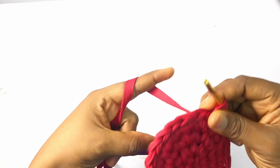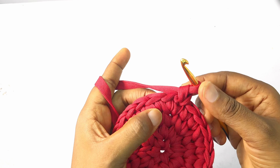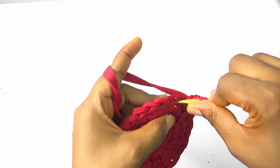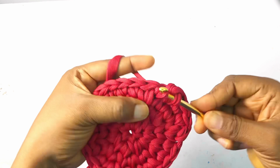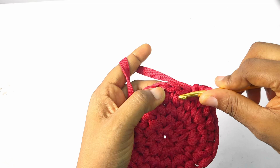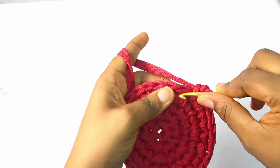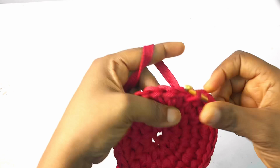Now chain 1 as we used to do. Now as you can see, these stitches here, they are together. We are not going to be making an increase here, we are just going to be making a single crochet on that stitch. So we'll go to the next one, another single crochet, and then we'll go to the next one, another single crochet. Now on the last one here that is standing alone, you make an increase. Now you do this and I'll meet you at the end of this row.